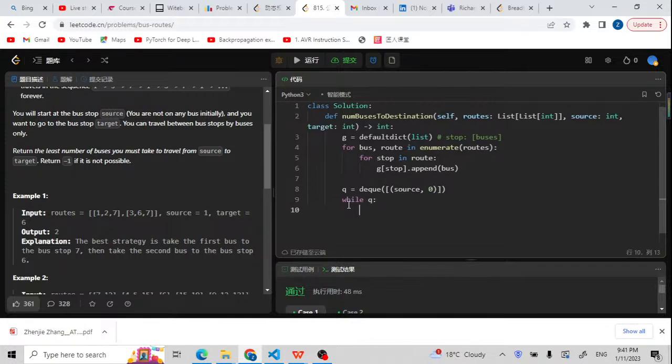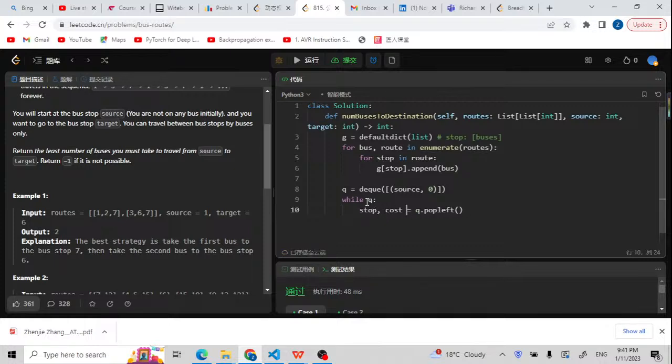So while q exists, I'm going to pop it out using q dot pop left. It will pop out two variables. First it's going to be the stop, and then it will pop a cost.